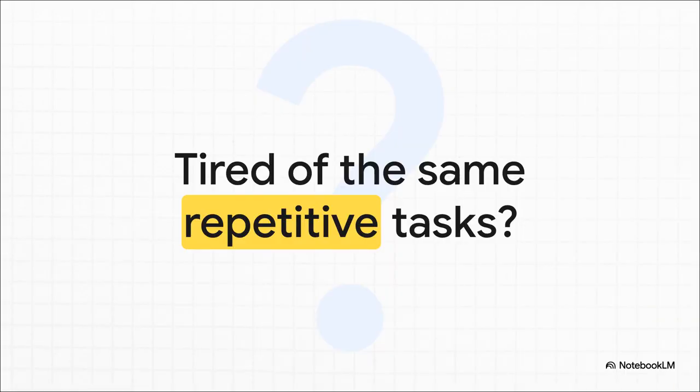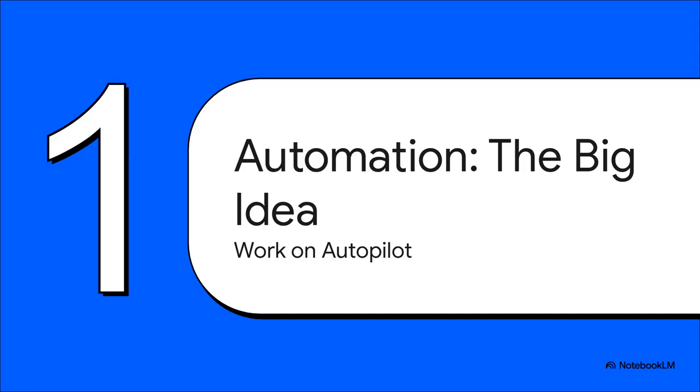That constant copy-pasting, switching between tabs, moving data from one app to another, over and over again? It's not just boring, right? It is a huge time sink. But the good news is there is a much, much better way to do things. And that better way is automation. We're talking about taking all of that routine, manual stuff and putting it on complete autopilot.